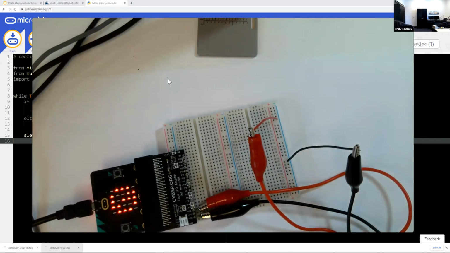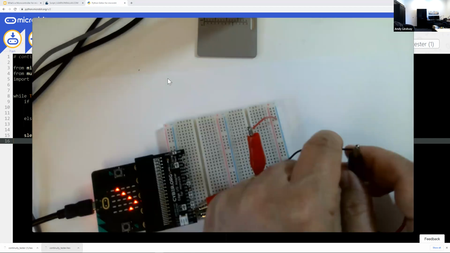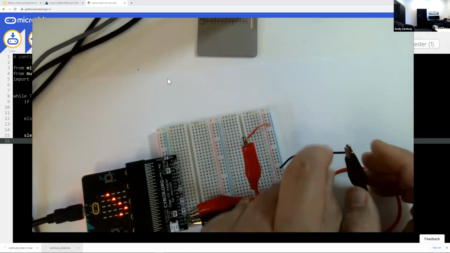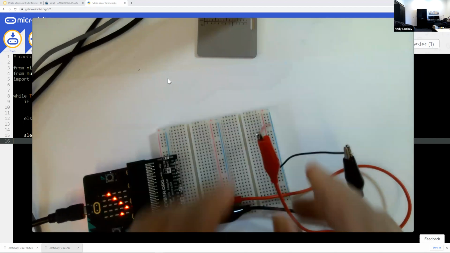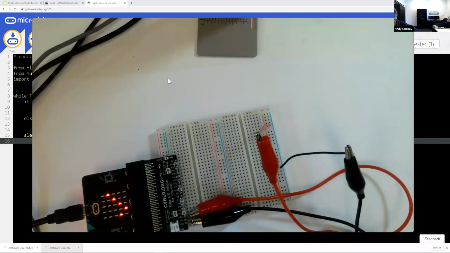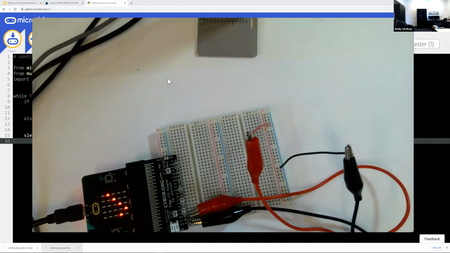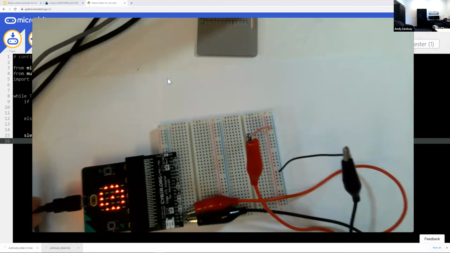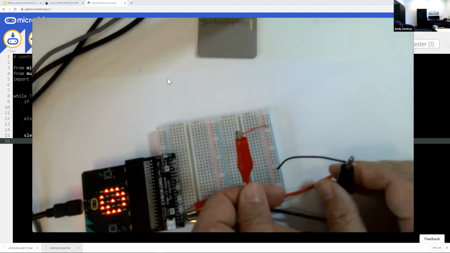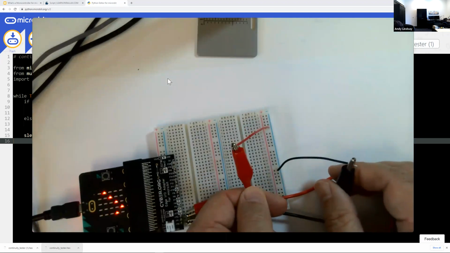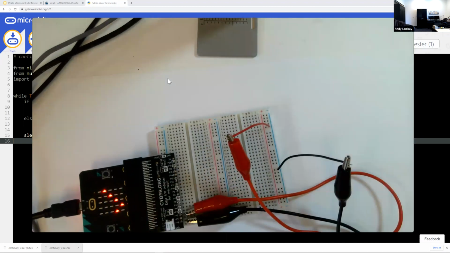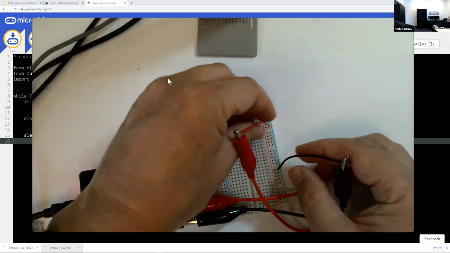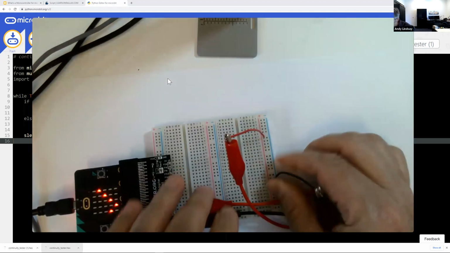Yeah, I think I have a little bit of a tenuous connection with one of my alligator probes. I don't like the way that's flickering. I'm going to have to take a look and see why that's happening. Are most of you getting a check mark when you do either the red or the blue column?